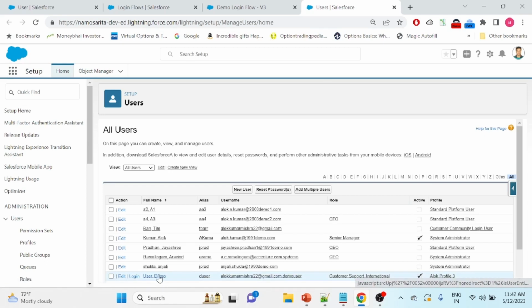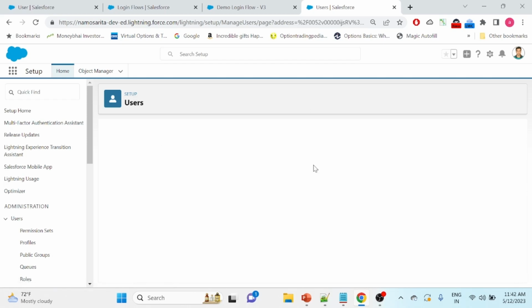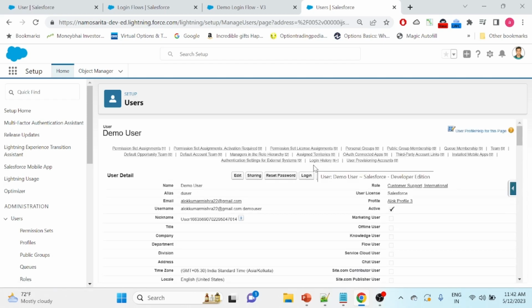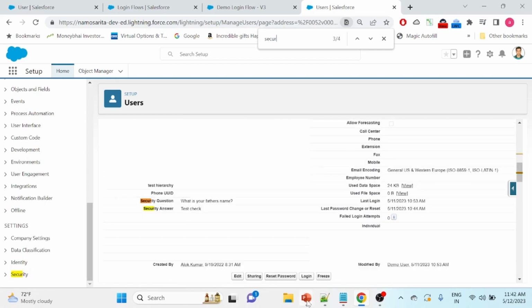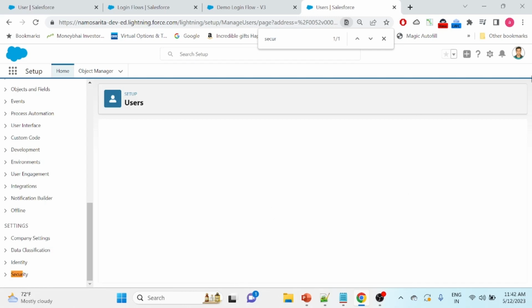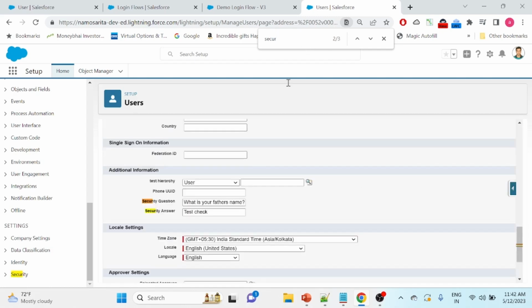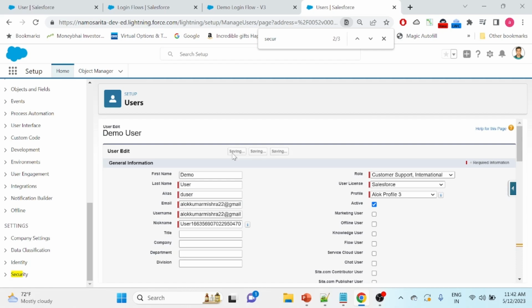If I try to log in with this user, I should be asked to answer the security question. So I'll clear the security question and answer so that you get a complete picture from start till end. And I just hit save.